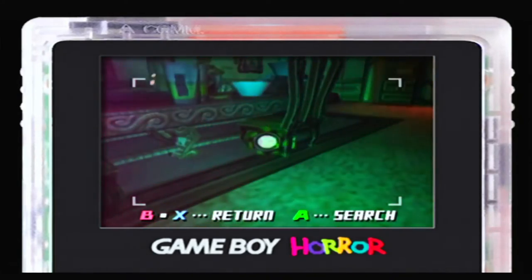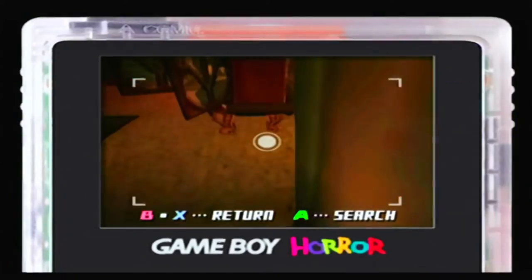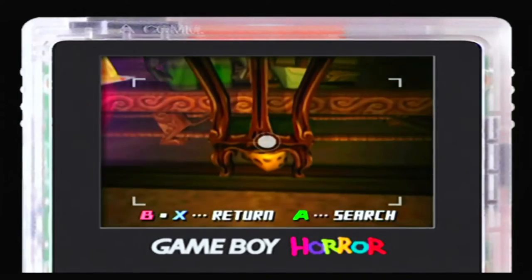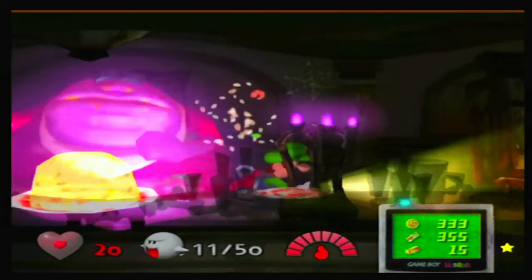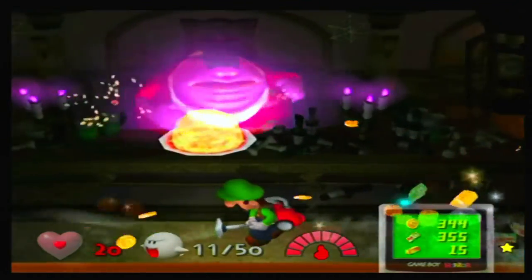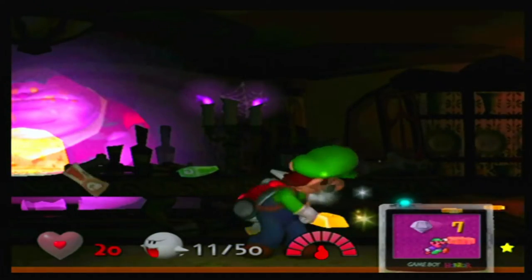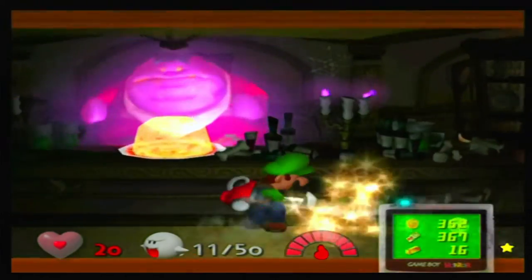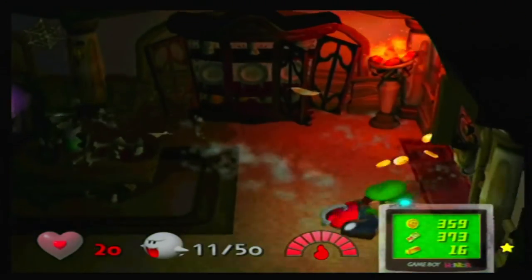Come on. Oh, it's because this fat boy's in the way. Come on. Scan the cheese. There we go. Gold mice. Got him! Okay. We got the diamond! Go far. Gonna get more coins.